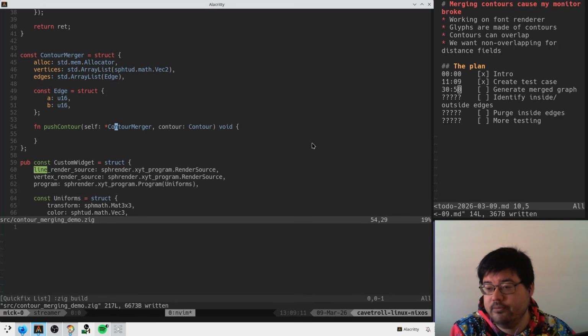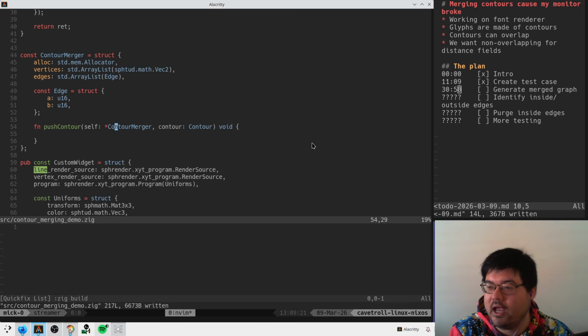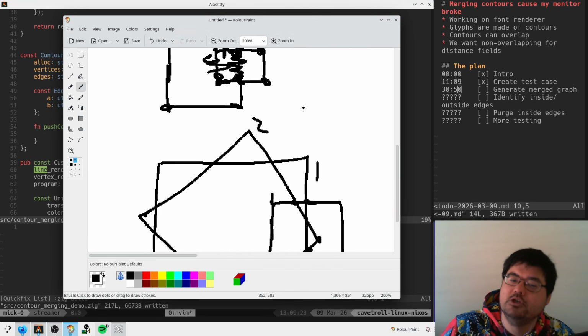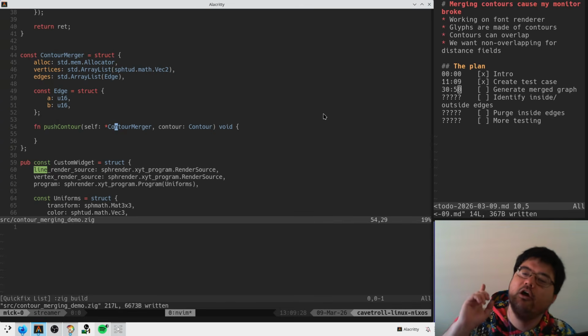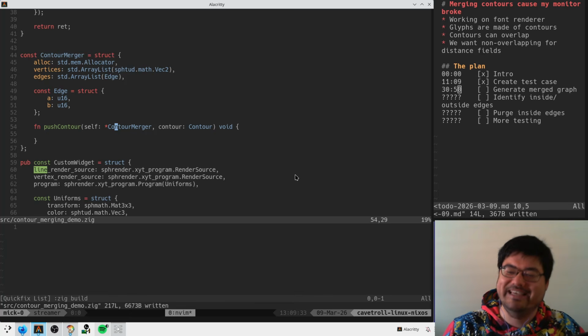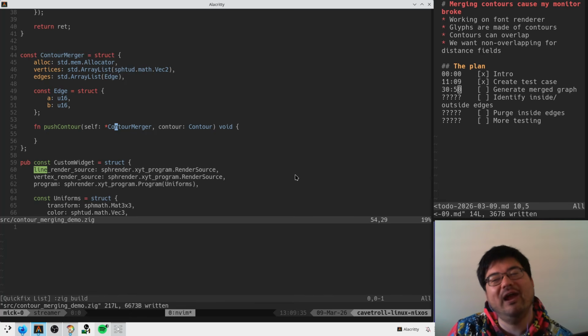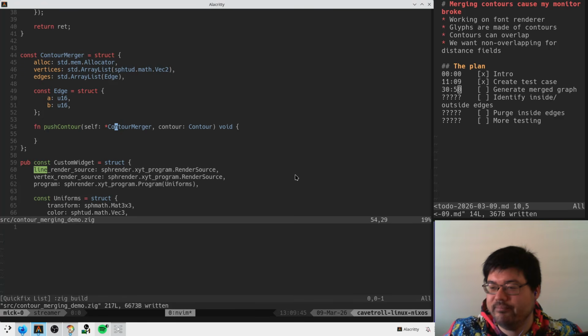This is giving me PTSD and reminding me of geometry pipelines of the late 90s. Why are you using anything other than triangles? Because I'm too stupid to triangulate meshes. I'm too stupid to triangulate arbitrary contours. That's why. I looked up arbitrary polygon triangulation, and it looked not easy. But you are right, that would be nice. But I also think that the distance field stuff is not necessarily easier once you get into that. But I agree, to some extent.